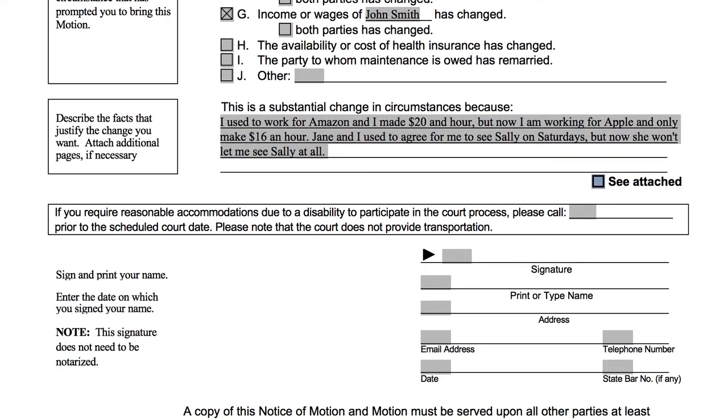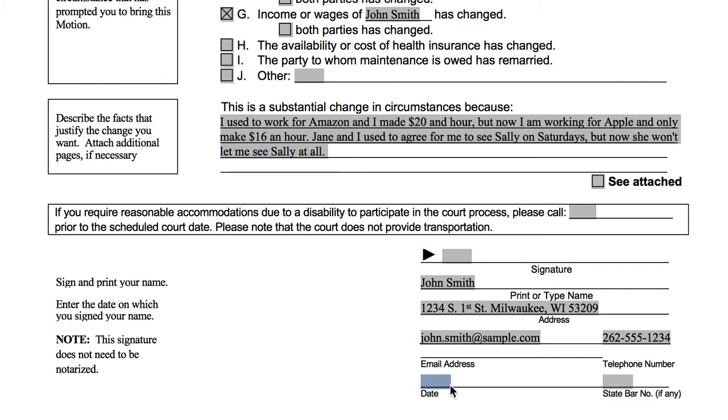You will fill out down here at the bottom the signature block. It asks for a lot of information from you. So in our situation, John Smith would put his name here. He would put his address here. I think he was on South Street. And you'll put the city, state if you can fit it. You'll put an email address. If you don't have an email address, then just go ahead and leave that blank. And you'll put a good phone number for you. Oh, John's was 262, wasn't it?